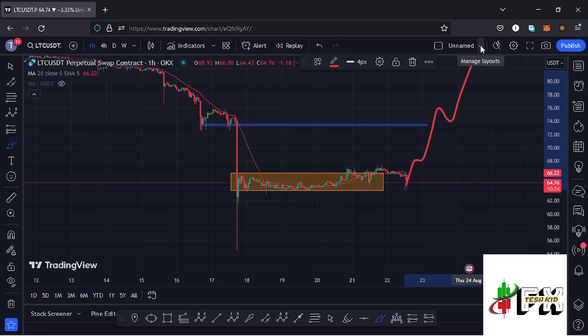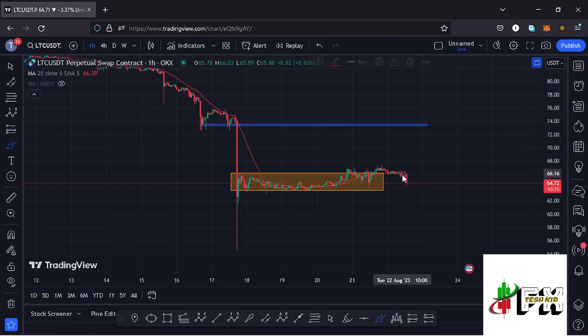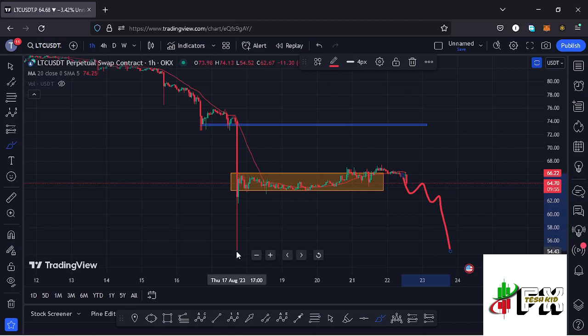We also need to have in mind that there are chances that we can see the breakout out of the range to the lower side. And in case such a movement plays out here on the charts, we don't have much of support to the lower side once we lose the $60 mark. So in case we break to the lower side, we lose the $60 mark, which is our significant area of support, then we can easily see Litecoin continue heading further down to give us a reset of the low that we made on the 17th of August at around the $54.56 mark. That is the other possible scenario that we need to have in mind here on the Litecoin chart.